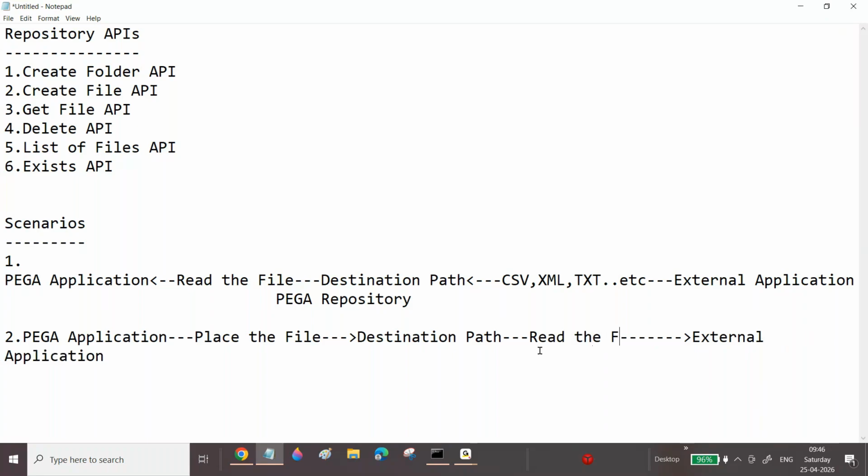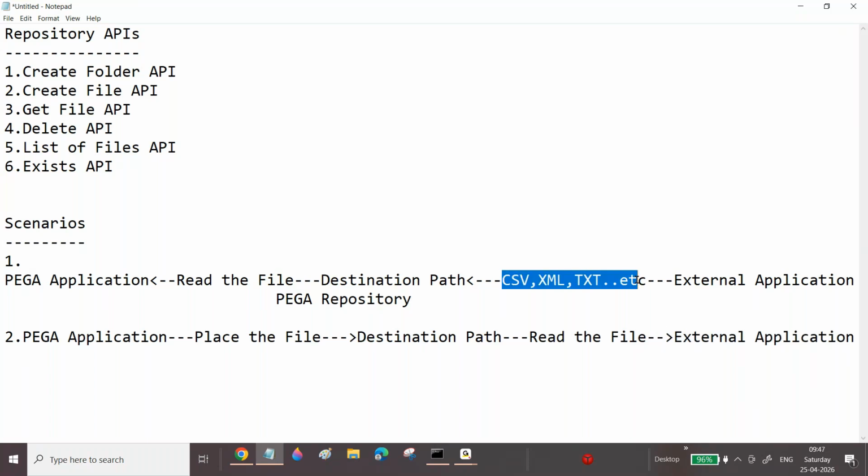The external application team will read the file. Here, these application people will place the file. It's better to remove this.